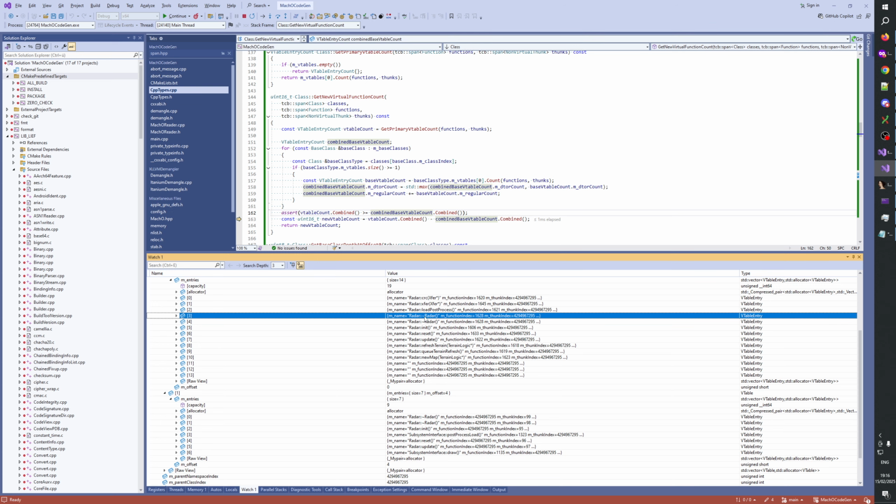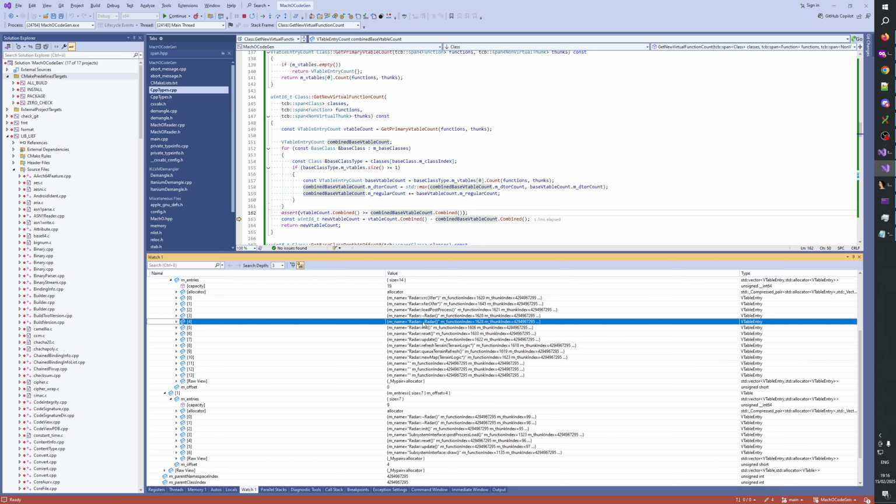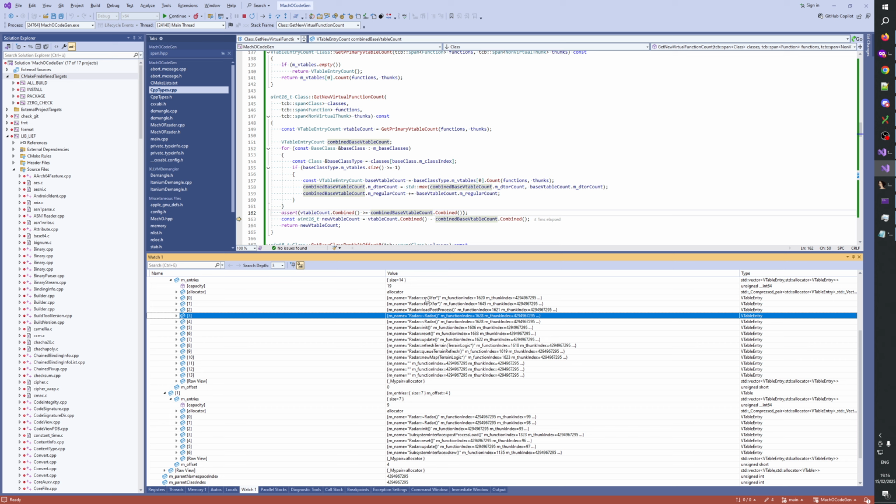Maybe the pure virtual function, the destructor being not here at the top, maybe that changes something. That could be. Yeah, maybe. That would be my only hint here.